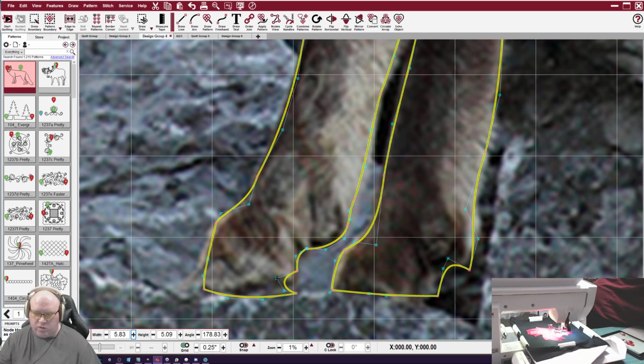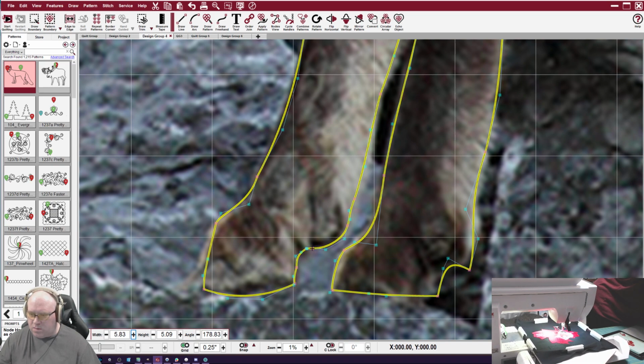So any one of these red points, the blue points are just markers to draw your arcs with. Really making a mess of this one, aren't we?